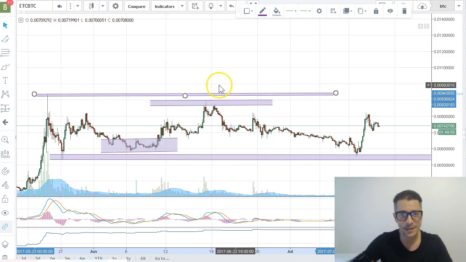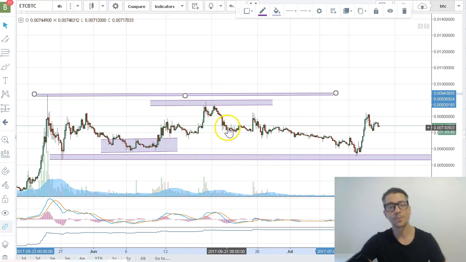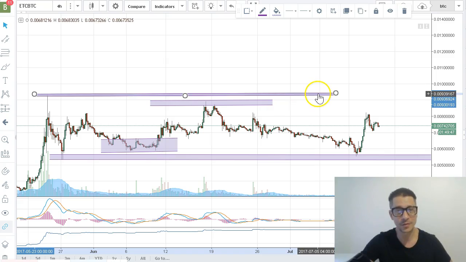So this is our current highest resistance level, which is at 0.094. So this is how we identify resistance and support. And sometimes, of course, we are being surprised and there is a much bigger growth and prices go really high. They're testing completely new all-time highs. So that is also possible.